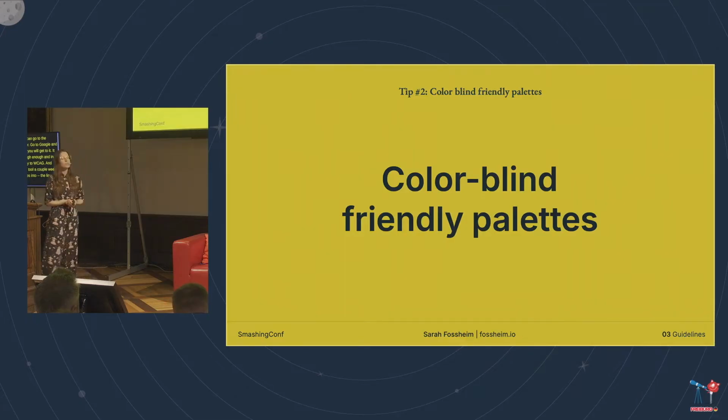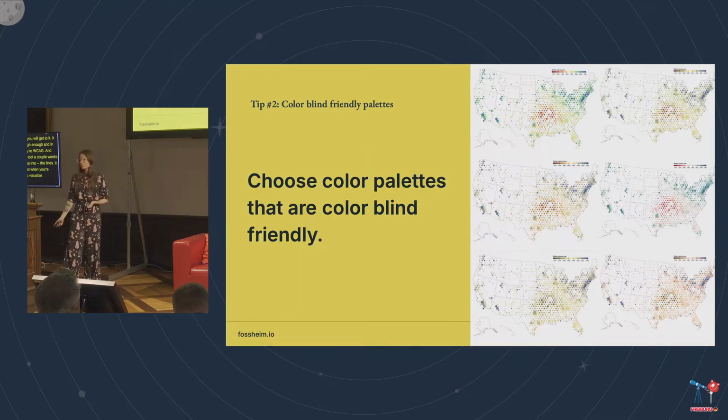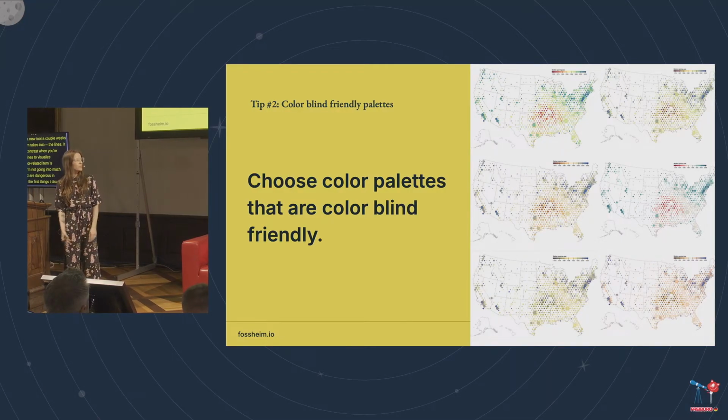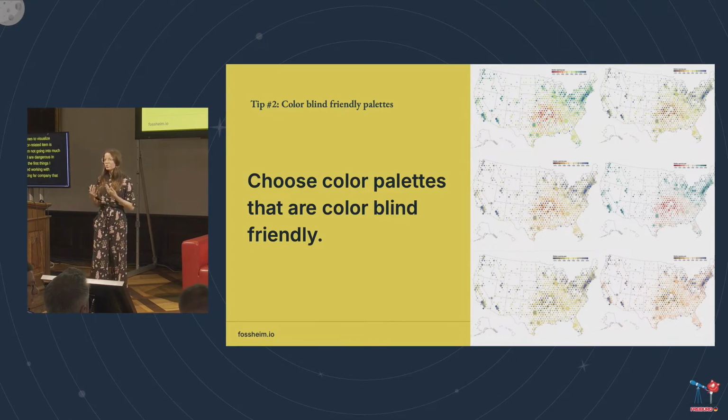The next color-related item is colorblind friendliness. That I'm not going to go too much into detail about, but I think most people know that green and red are dangerous colors to use in combination. And that was actually the very first thing I discovered when I started working with accessibility. I was working for a company that made data viz platforms for cancer research, and we had to do risk management to make sure that no mistakes would be made and no patients would be killed due to our interface.